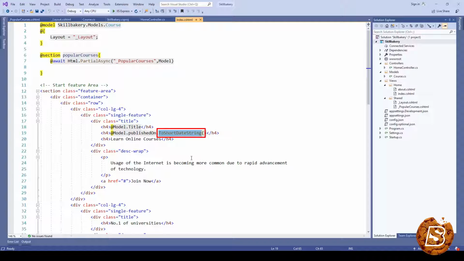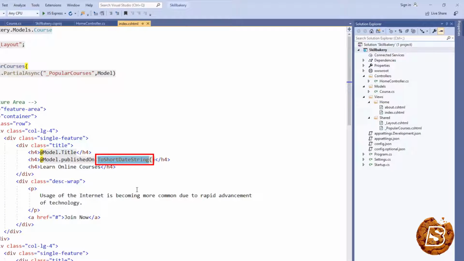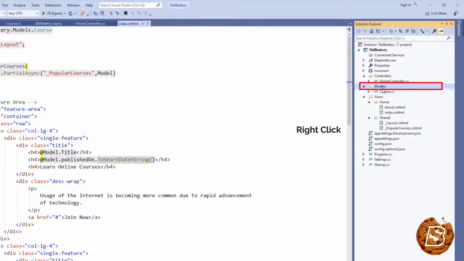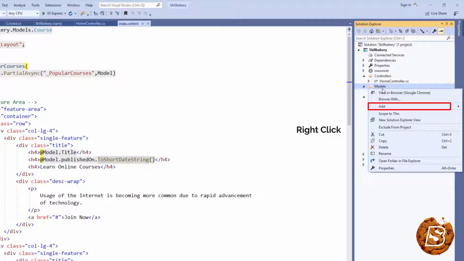Now how can you do this? In ASP.NET MVC Core, we have something called custom helper methods. Here I'll show you how we can create one. I'll go to Models, right click and add a class over here.